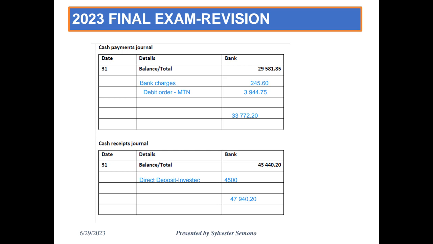Remember, you and I, after compiling this, we advised each other that we need to put something at the bottom so that it can help us by the time we transfer. So at the bottom of the bank under the cash payment, what must I write? Which side must I write, debit or credit? Credit. Thank you so much. And the other one, obviously, is going to be debit. Please, you must do those things, guys. It will help you a lot by the time you transfer.